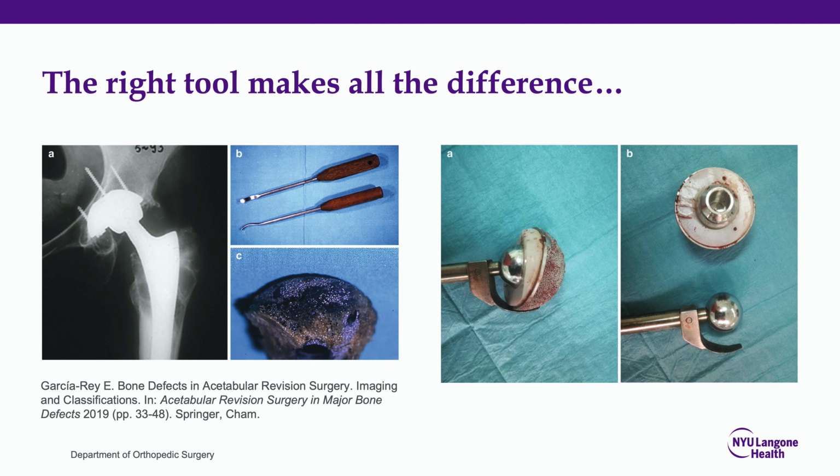The right tool makes all the difference, and on the acetabular side, acetabular bone or component removal used to be challenging when we used these wooden-handled curved osteotomes. Sometimes there was relatively substantial bone loss. However, with the newer tools, these explant tools that basically have a curved osteotome that is confined in the proper plane by having the same radius as the cup you're removing and centering itself with the femoral head that goes into the polyethylene of the liner, you can really remove most hemispherical cups with minimal bone loss these days.